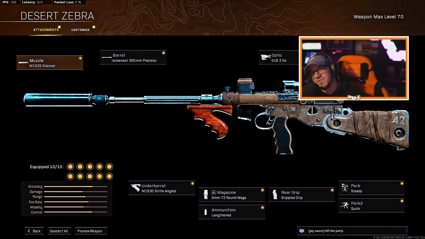Anyway, today we're going to be covering the Owen SMG, and we're using this for a long-range weapon, kind of like the Milano, but we're going to be using this SMG, this Owen, as a long-range weapon. So let's take a look at this class up really quick.